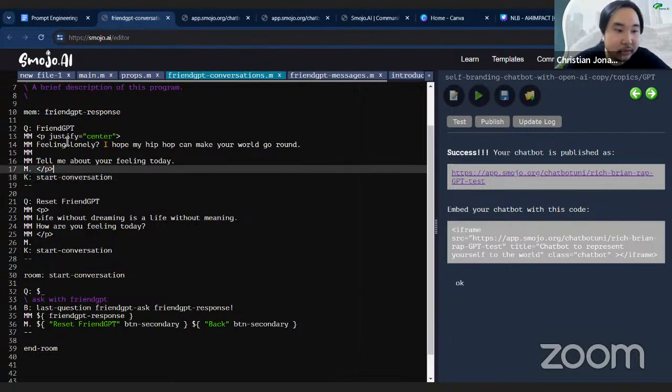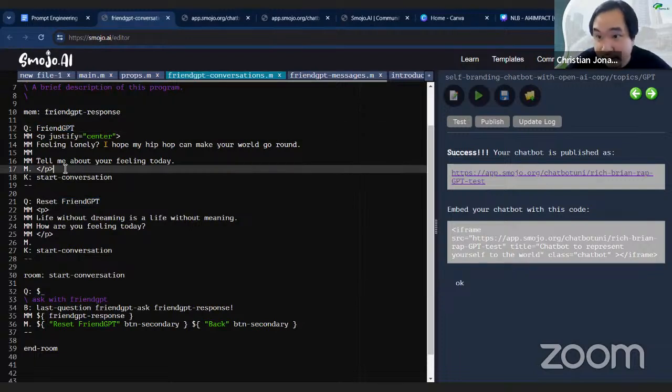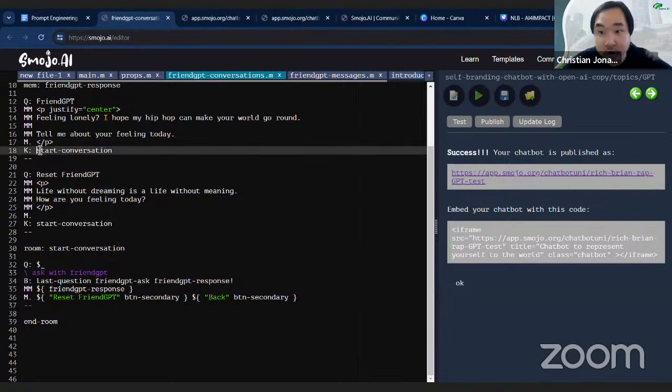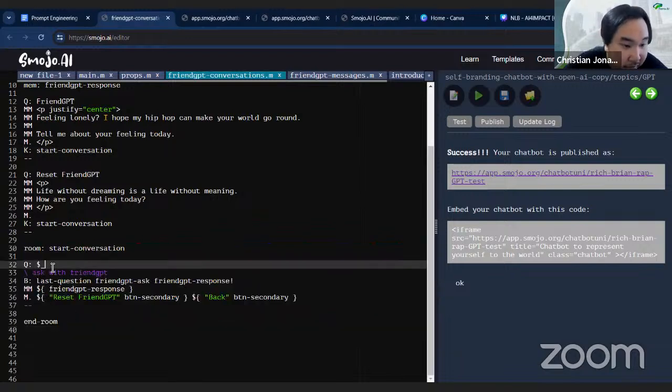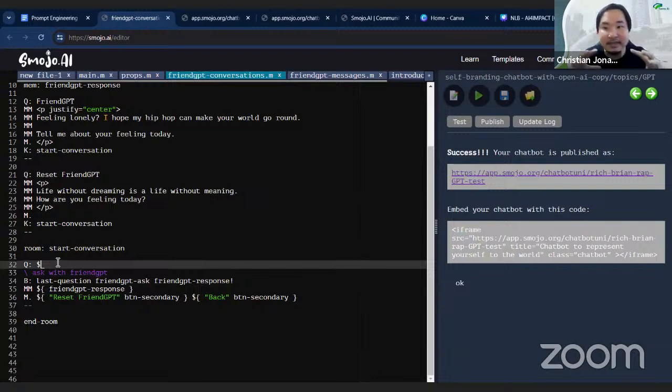Whenever I type a response in GPT, instead of going to IDK, the response is passed to the Start Conversation room. This room can take in any input. The dollar sign and underscore is a catch-all. You can take any input and pass that input to ChatGPT to be processed. So this is how it works.